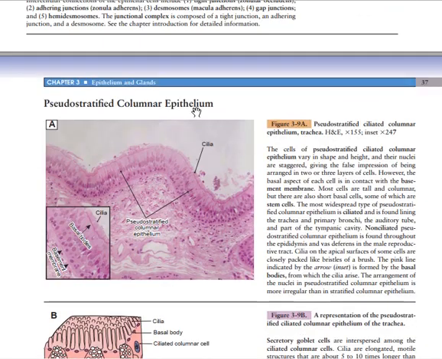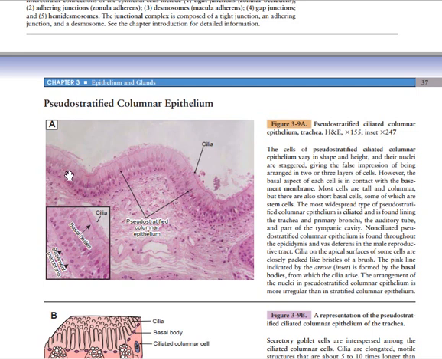Now we continue with the pseudo-stratified columnar epithelium. This is pseudo-stratified columnar epithelium found inside the trachea. The particularity of the pseudo-stratified columnar epithelium is that it contains cilia above it. The cilia are located above it like that. So you can see here you have nucleus, multiple layers of nucleus. This is one lower layer of the nucleus, and this is another layer above.